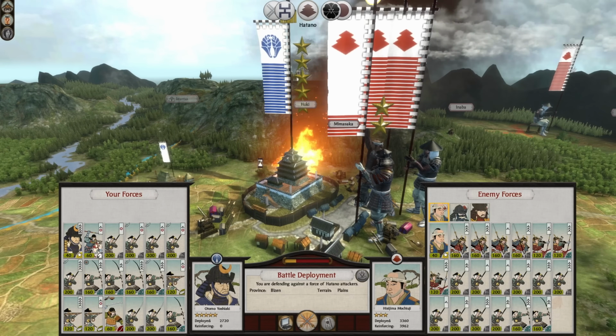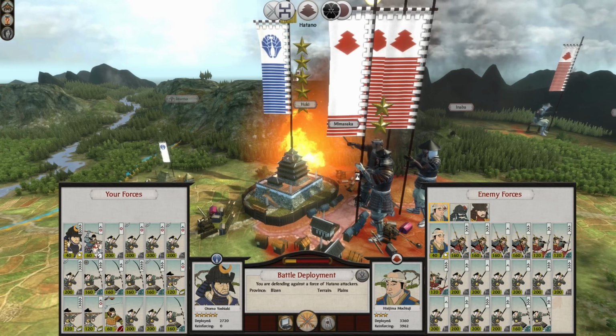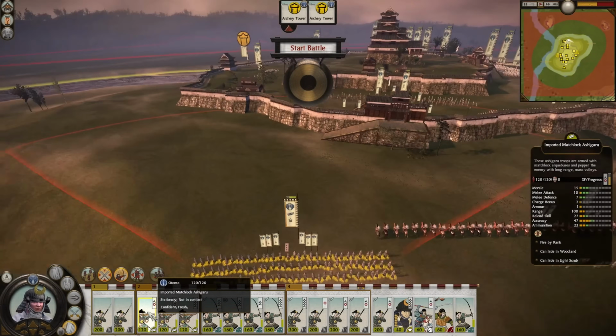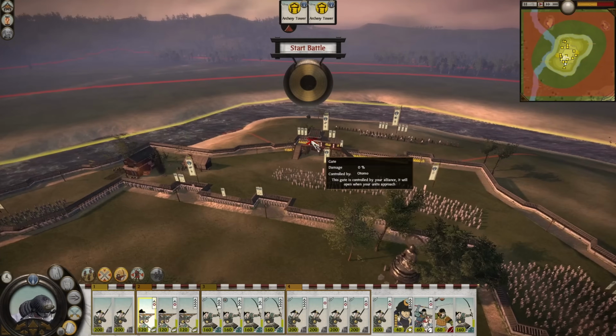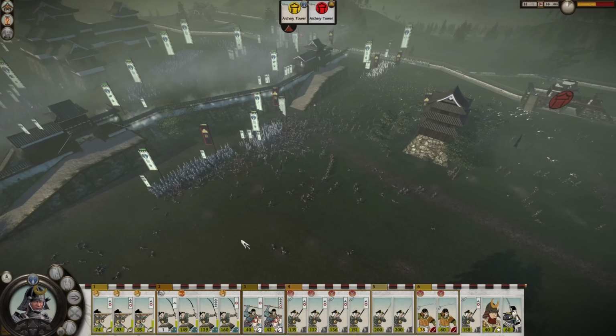And once again, what are we gonna do about archer spam? By the time you're fielding Matchlocks, you'll have access to upgraded multi-tier forts. It can be as simple as just leaving the outer walls unmanned. Remember, bows won't be able to fire unless the entire unit crosses over the walls and forms up.